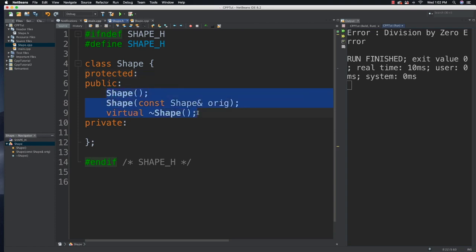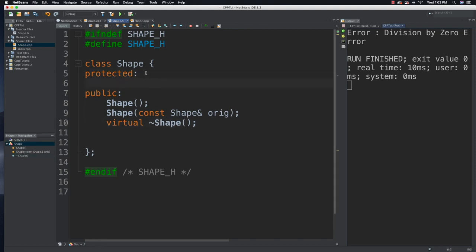Any public methods or fields that we define inside of here, indented after public, is going to be accessible to anything that has access to our object, and anything that's listed after private is only going to be available in the class code, and subclasses will not be able to access it. In this example, I'm not going to use private. I am, however, going to use protected.